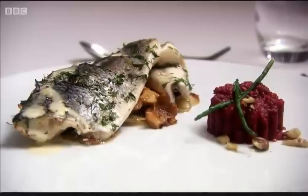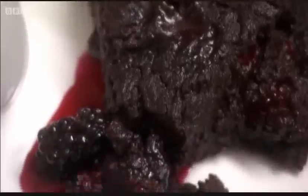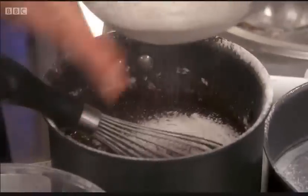Sophie had what football pundits refer to as a game of 2 halves. Sophie's sea bass with those crispy potatoes was delightful. I think that Sophie had a real mishap with her brownie. The result of that was a crumbly, soft, moussey chocolate cake. But the flavours of those baked blackberries amongst the chocolate and the custard, I thought was a lovely, lovely flavour. Textures were all wrong. She made a mistake, absolutely. But she definitely made up for it with that main course, which was just delicious. She has the energy for this competition, she has the want, and she's got the eye for presentation. I really want to stay.